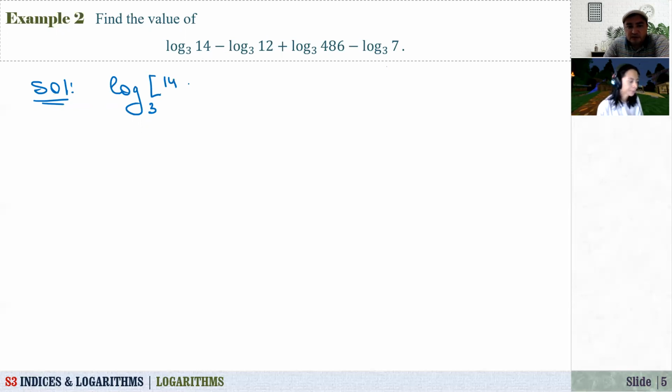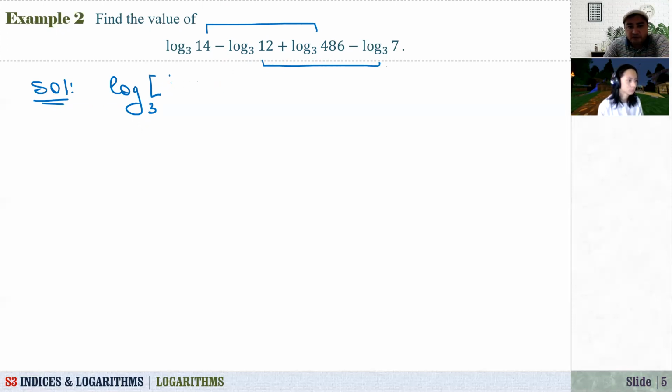So first, 14. It is subtracted, that's why we should divide by 12, and the others are multiplied. So here we have 486. As simple, you can just write it like this. If you group them, these two, because they are added, we should multiply. And these two, they are subtracted, right? So first you add and subtract, after that, we can combine them. At the end, it will be just one fraction.